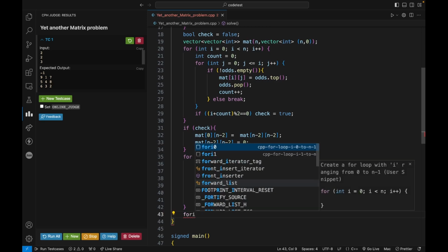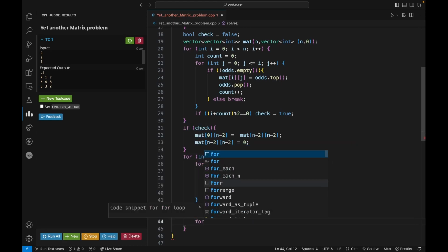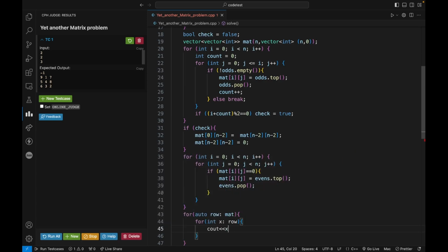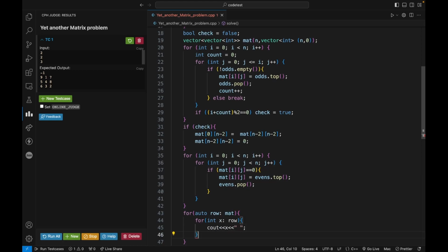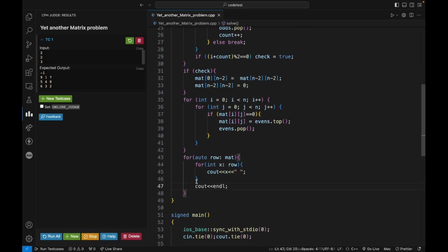So for auto row in matrix, for int x in row, let's print that x. I don't know why I'm making so many typos here. Okay, so now I think this should work.